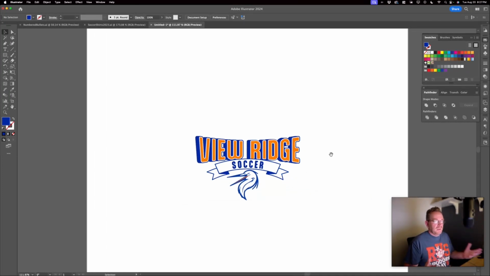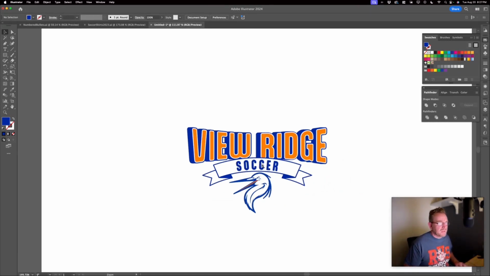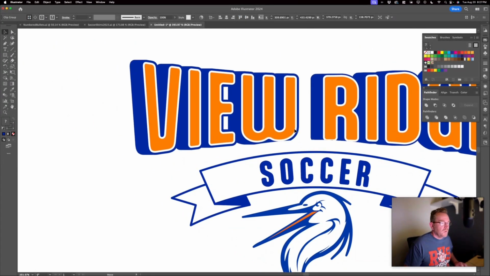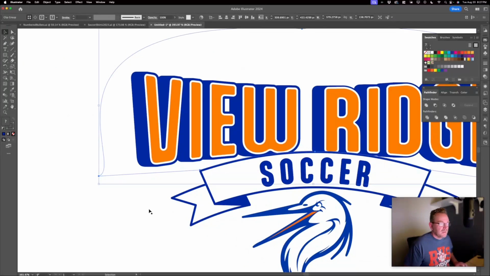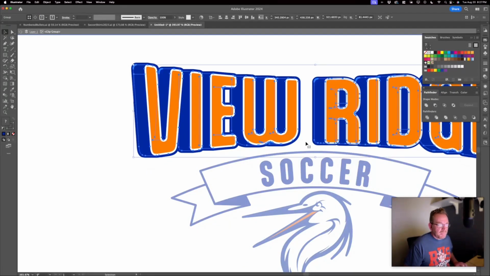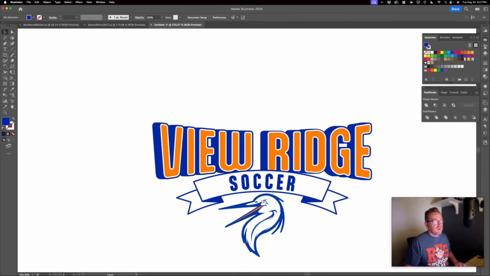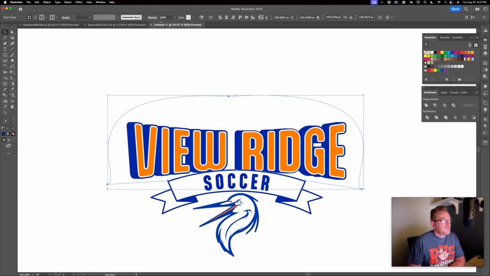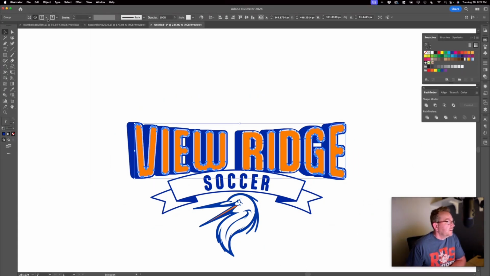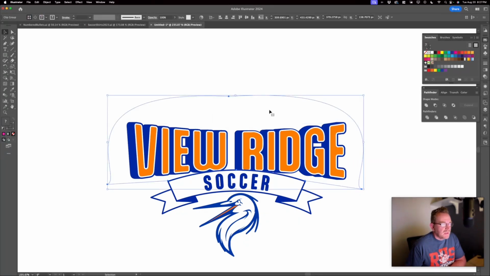The second thing to do is to expand a mask. If you do mask things, sometimes you need to do that. I have a little mask going right here. The word Viewridge is being masked right here. If I double click, this bottom part is being masked. So to get rid of a mask, you could try Expand. Expand Appearance may be there. Expand will be there next, and it'll say, what do you want to do? But in my case, it didn't get rid of the mask.